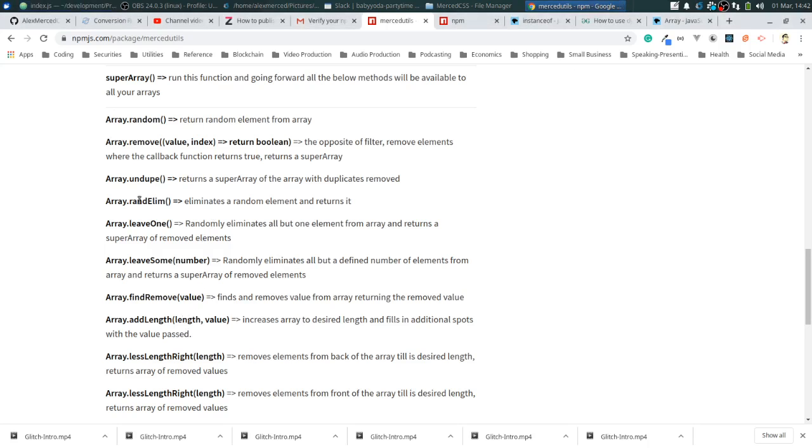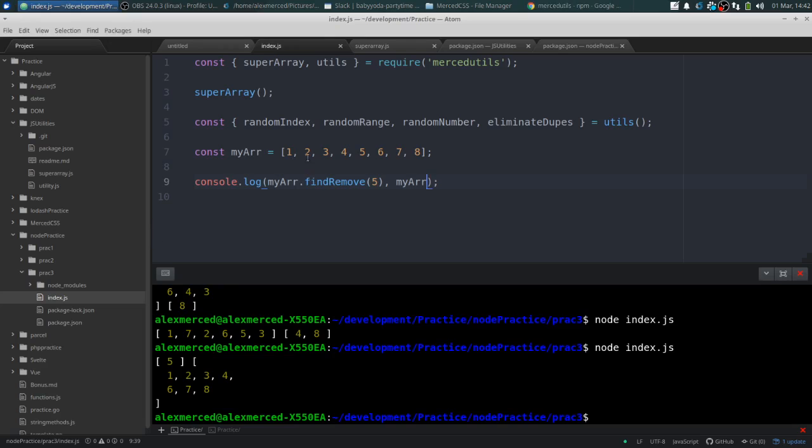Add length. Let's say this array has a length of 8, but I want the array to have a length of 10. So let's say add length. Fill kind of does this, but it does it slightly differently. It creates a new array with so many spots filled with a particular value. This takes an existing array and will add those spots to the array. And I'm sure there's probably a Lodash equivalent. I don't remember it off the top of my head, one that worked exactly like this.